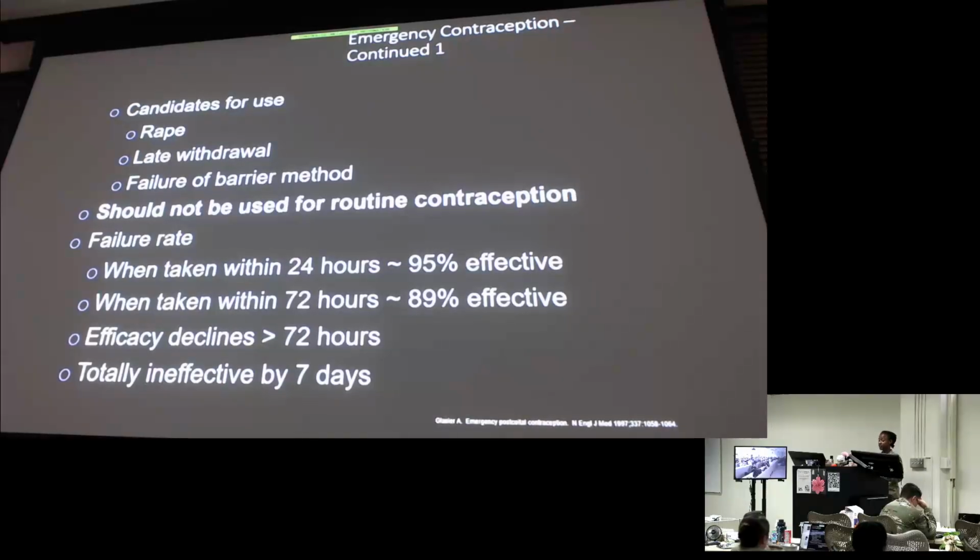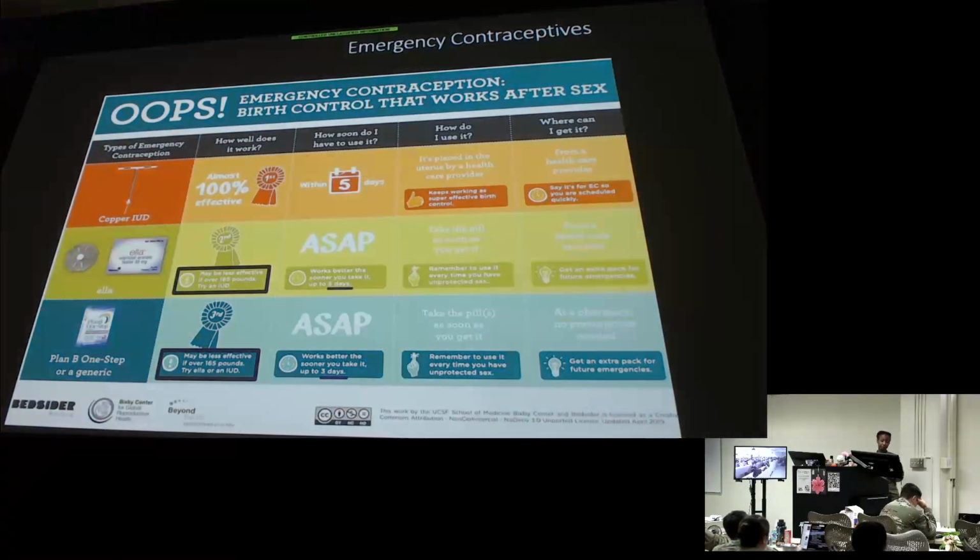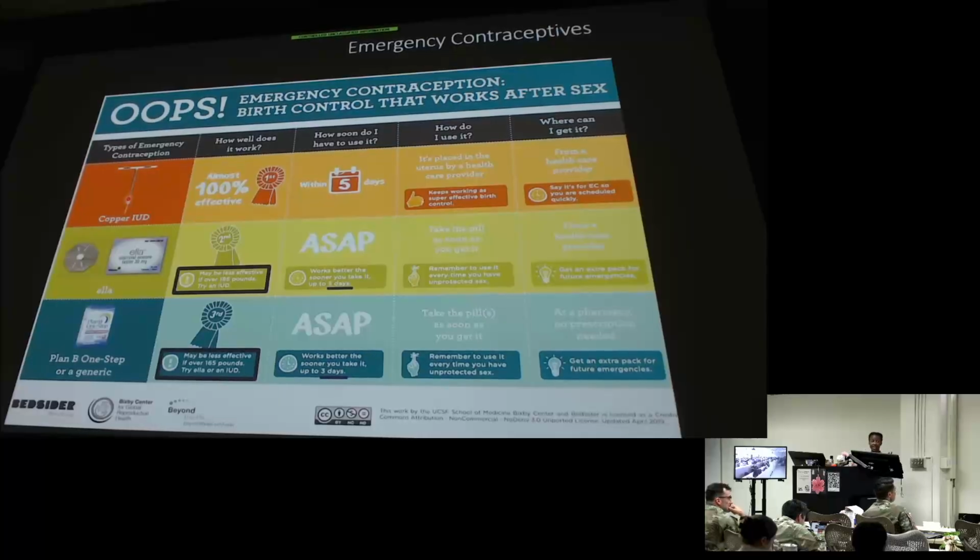Some of these have different deadlines, which we're going to see right here. So you have your copper IUD. This one is almost 100% effective. The issue with this one is that they need someone to put it in. They need a provider. They need you guys to put this in. That is going to be the barrier, because you're not always going to have great access to care. People are not going to be able to get in to see you very quickly. So, almost 100% effective. They need to use it within 5 days of whatever that unprotected encounter was, okay?